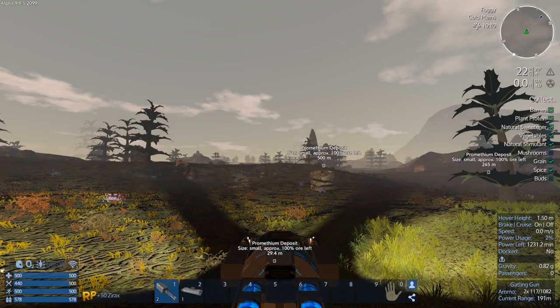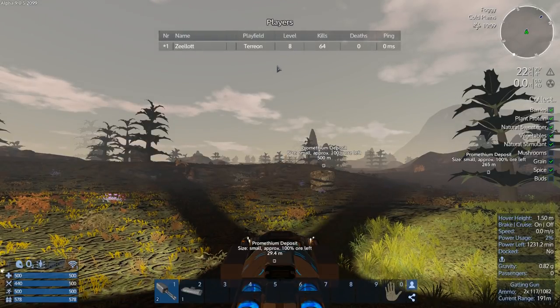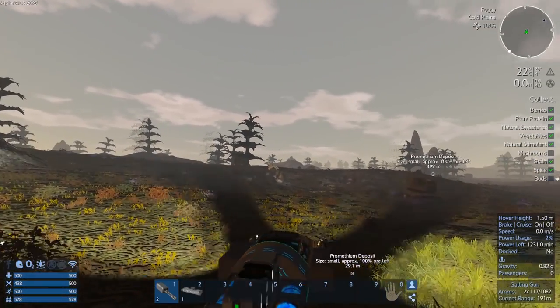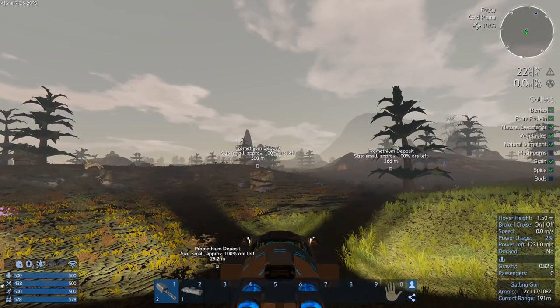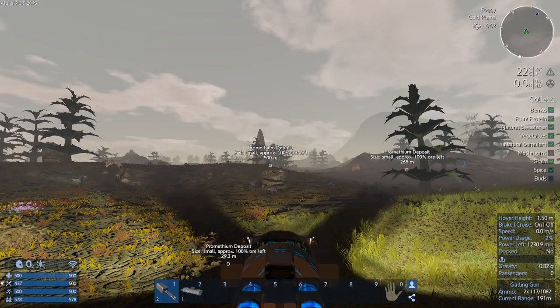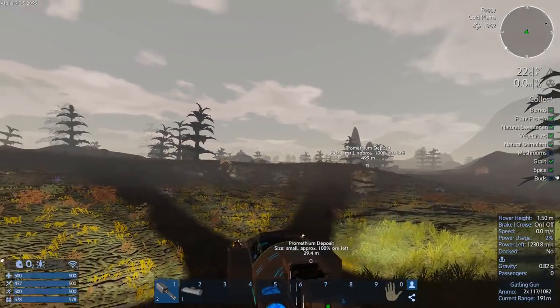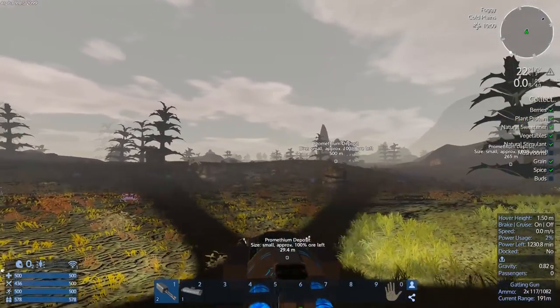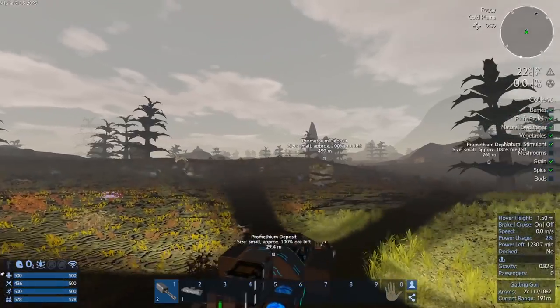So a little bit of an update. I've been going around grinding. What am I at here? Level 8. I haven't died yet, so that's good. And I have found a whole bunch of Promethium now. I've already found one completely bugged out Promethium node that had no Promethium in it at all. I found one tiny little node that had one chunk of like 64 ore in it. And now I've got these three other ones.